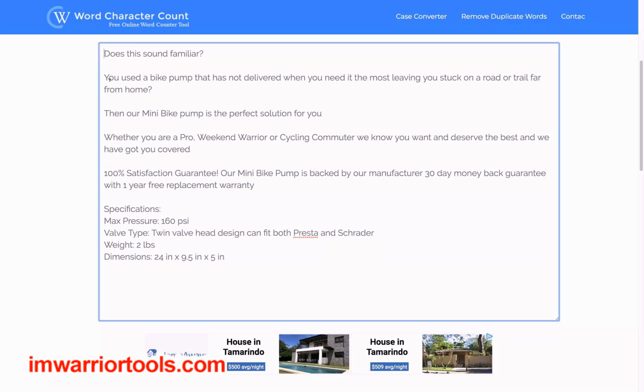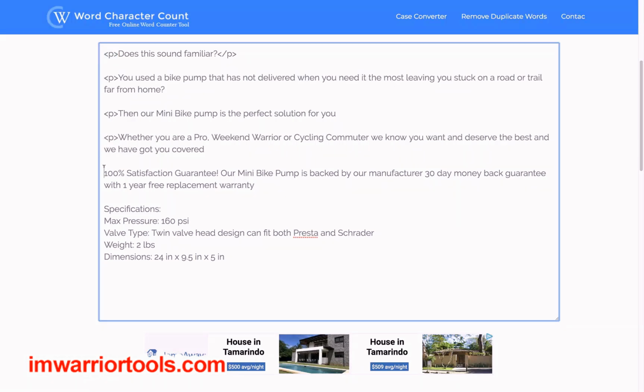So we're going to put in the open P tag, which is the left arrow, P, and then the right arrow. Then at the end of the piece of text, it's the left arrow, / P, and the right arrow. This will now be a paragraph, and I'll show you exactly how this works in a second. So I'm going to speed things up by copying the open tag and then just pasting it in everywhere I need it. And I'll do the same with the close P. So we've got our spacing.